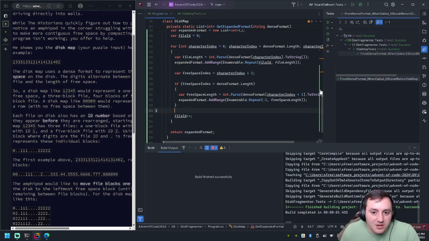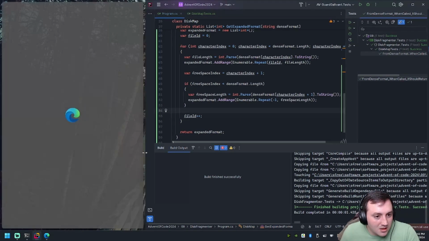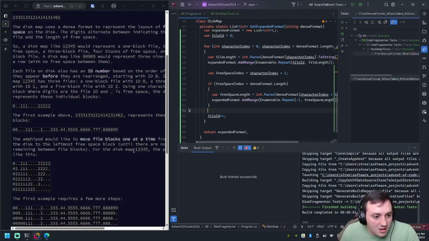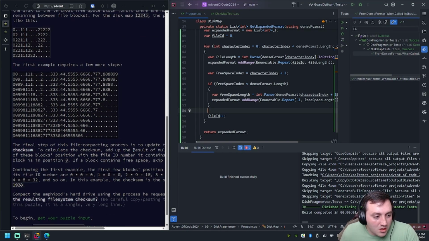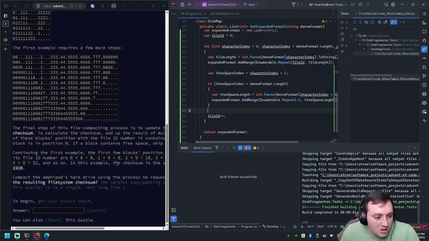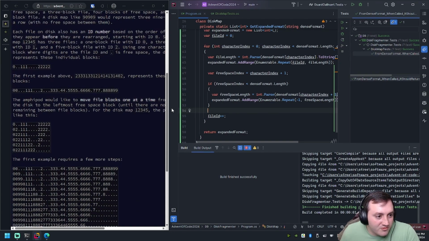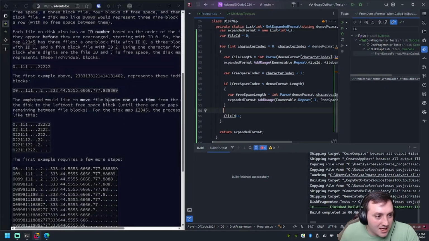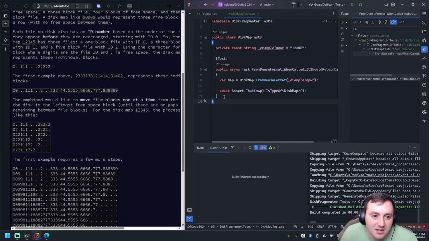Okay, now what we want to do is, what do they call this process? Move. The amphipod would like to move file blocks one at a time. So what we need to do now is we need to compact, right?